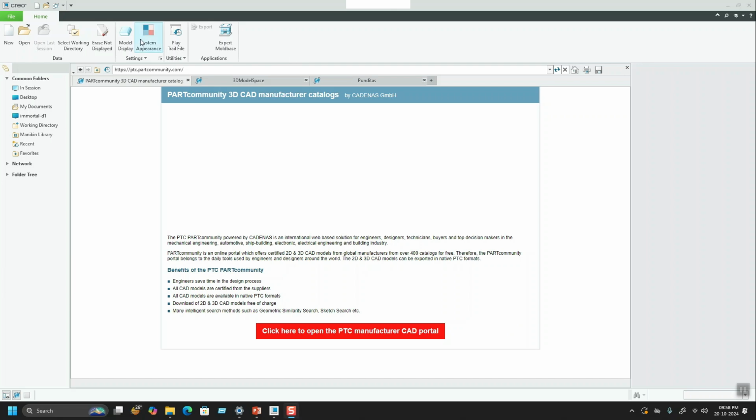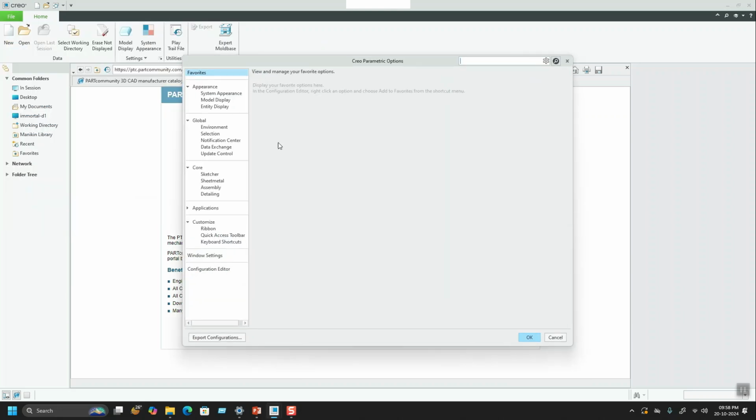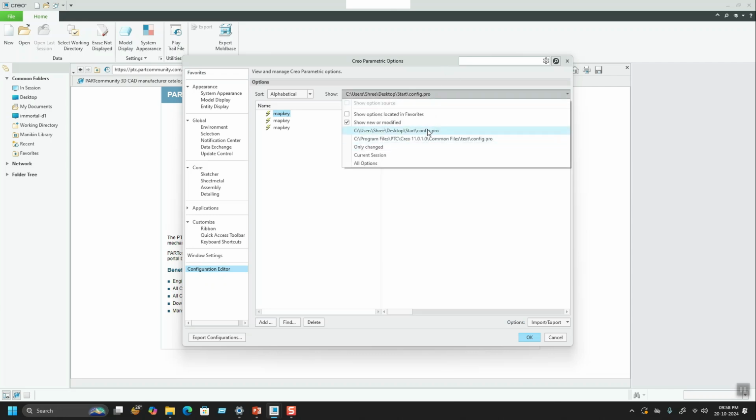This is Creo. I will first show you the existing, old behavior of Creo for the configuration options and Mapkeys options. In the option configuration editor, the name indicates configuration editor, but in the old behavior there are Mapkeys in the config editor itself. There are two levels of configs. One is the text folder config.pro, which is handled by the admin, and the second one is the user level config.pro. This is the location for that admin level config.pro, and this is the user level config, which is already available in your run directory.